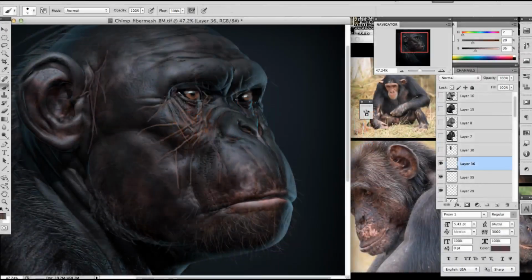In this portion of the tutorial, we're going to be going over the creation of the chimpanzee bust, taking that accurate skull study we did in the last portion of the tutorial and using that as a framework and a foundation to build a really accurate chimpanzee study over top.